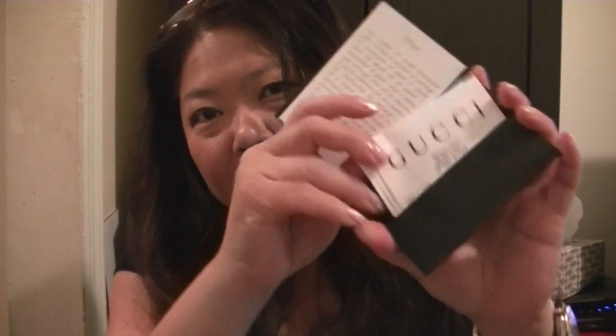So first off in the box, they sent me a Gucci receipt and I got such an amazing deal. I mean I can't even believe it — it was like 40% off the price, something like that. And if you call the outlet, if you find something you like and you call the outlet, they will ship it to you. It's a $10 shipping fee to New York City, FedEx Ground, and Signature Required. So that's amazing.